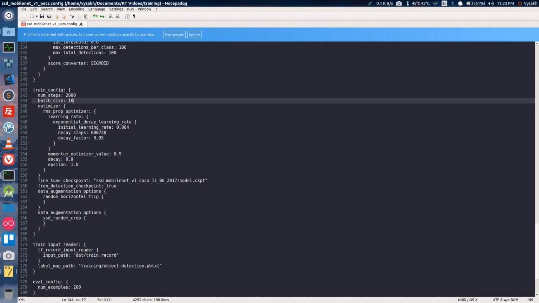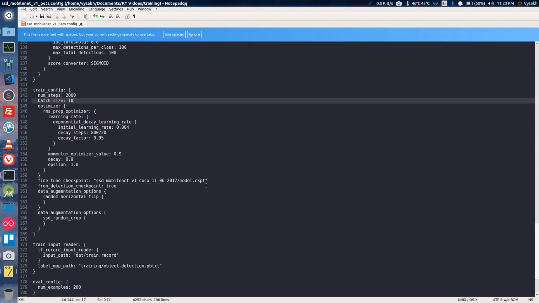So right now what we are doing is we have the SSD MobileNet base weights provided in the TensorFlow GitHub repository. That particular model file is initialized as the base weight for SSD net, and it's inside the ssd_mobilenet_v1_coco folder inside the models master main folder, and model.ckpt is the actual model file.